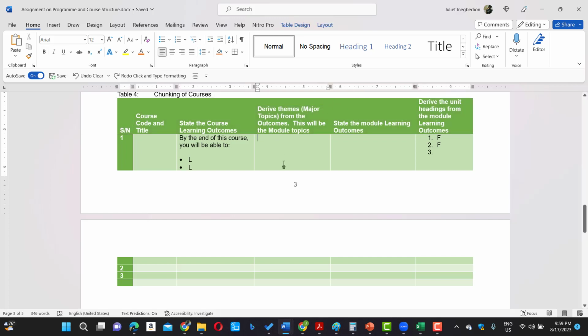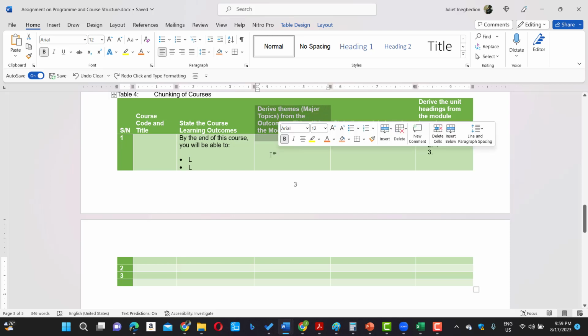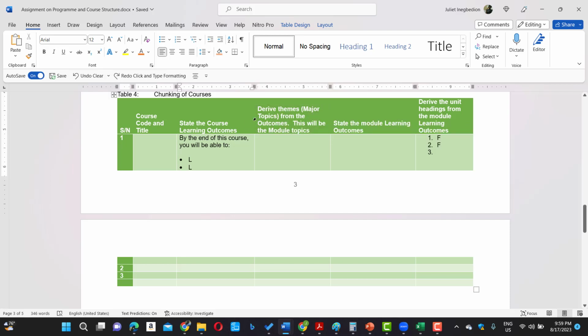Derive the major topics from the learning outcome. Then this will be the module topic, so you are now creating a modular topic. From here, you are able to get the topics from the learning outcome.